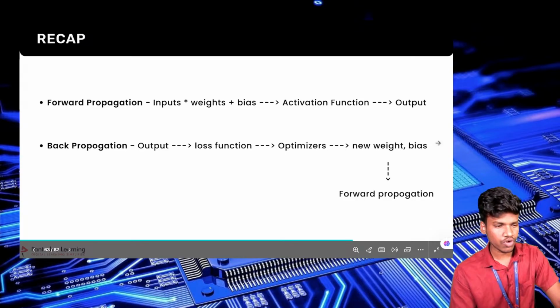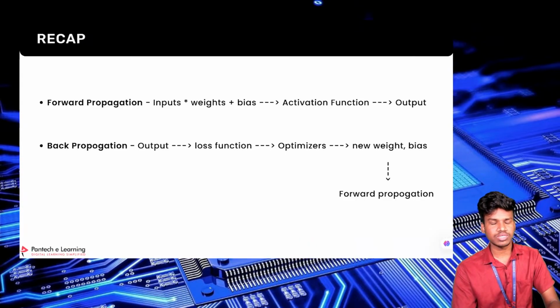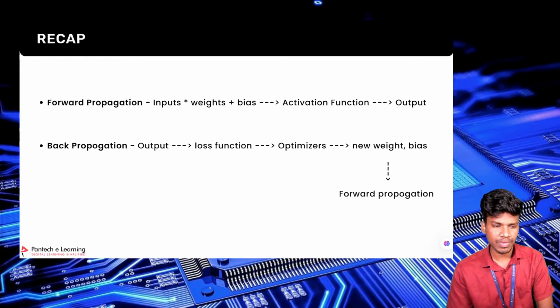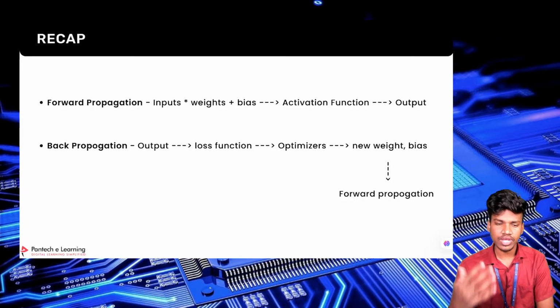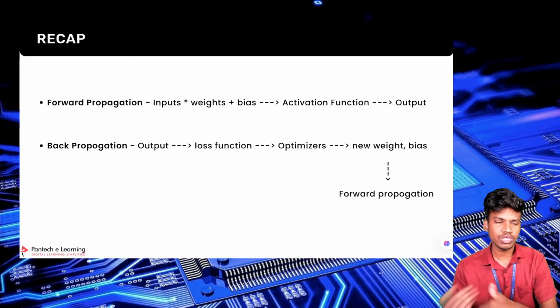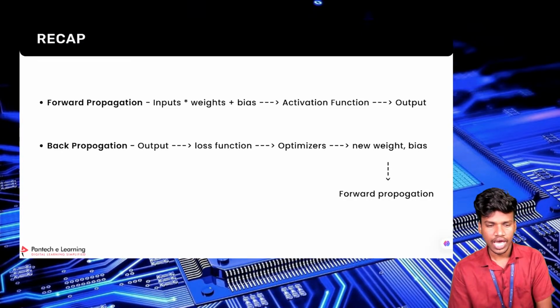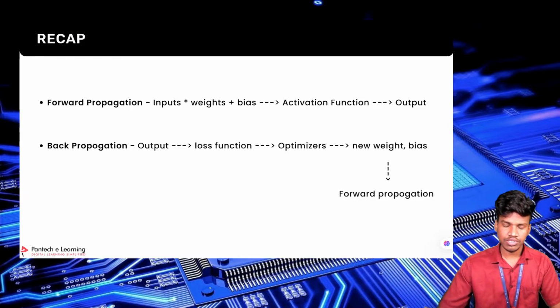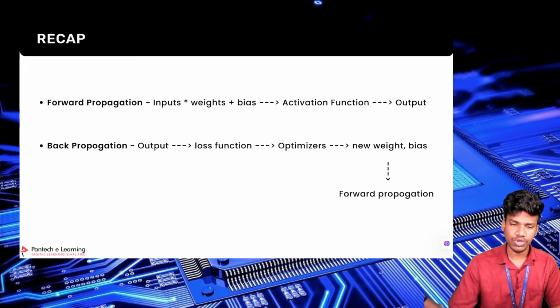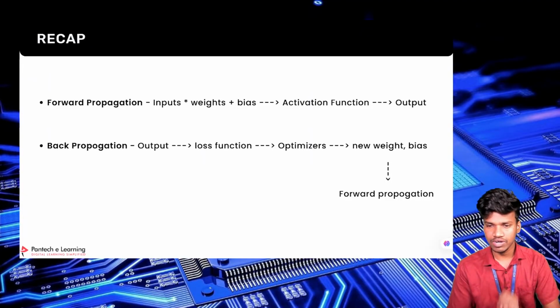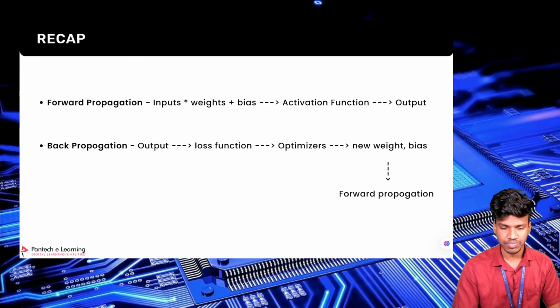So first is forward propagation, next is backward propagation. The process starts with the input multiplied by the weights plus bias, summed up. Next it goes to the activation function. If we cannot get the proper output, we have to go with backward propagation. So again from the output, we go with the loss function, and again with the optimizers. Finally it goes to the input layer, giving a new weight and a new bias. So every time the values are added to the extracted features, and that time the value will be changed.